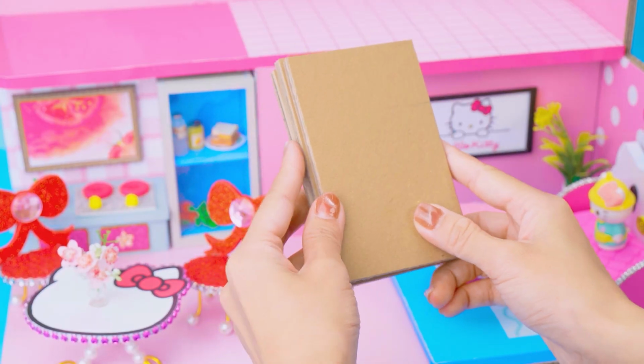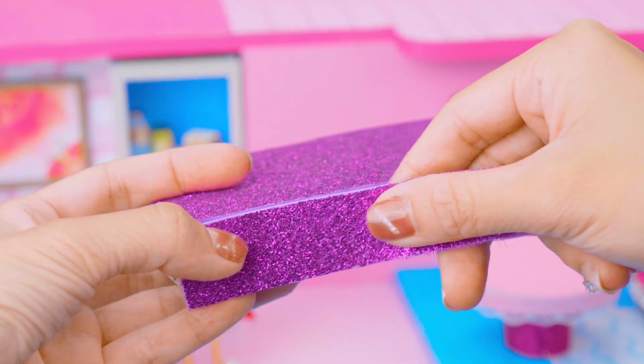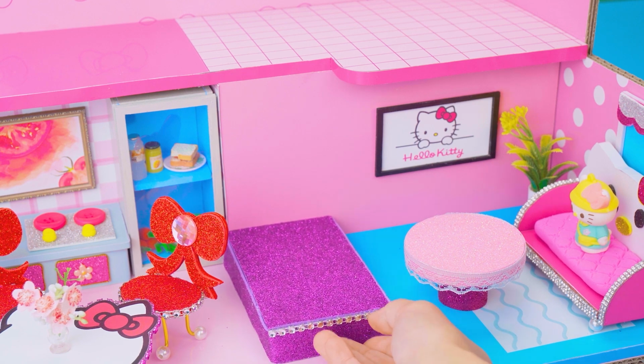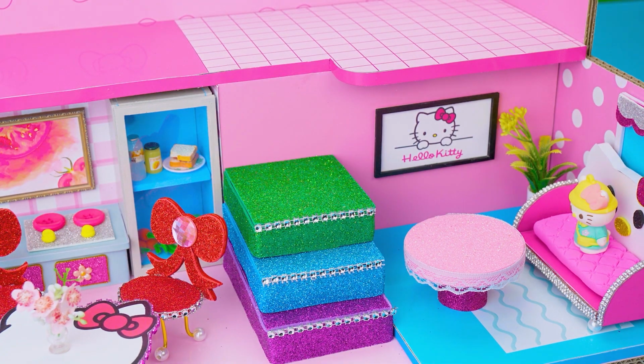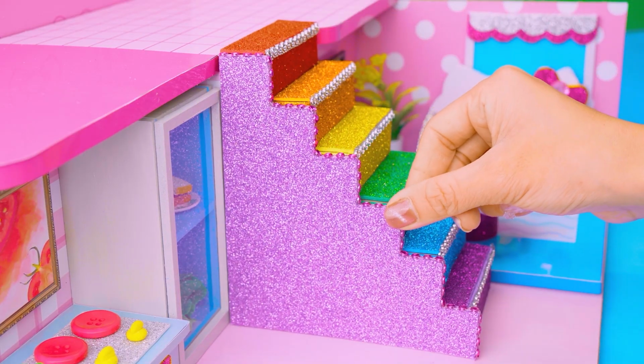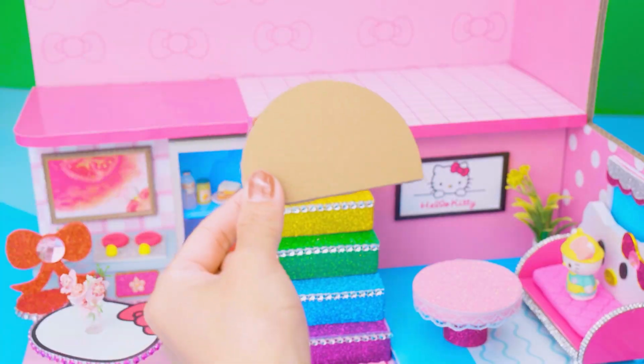I will make rainbow stair from cardboard, using colorful glitter foam paper to cover a cardboard. Purple, blue, green, yellow, orange, red. I put cute mattress here.